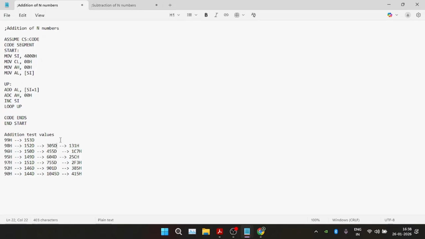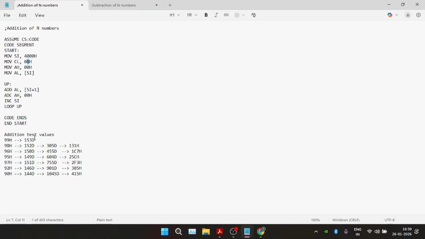So MASM can take hexadecimal values and decimal values also, but be careful, you have to mention this H or D. For example, if I've mentioned here 8H, that means the value of 8 in hexadecimal, which when converted to decimal is again 8.